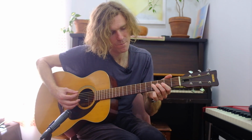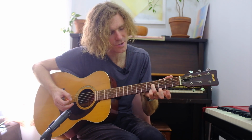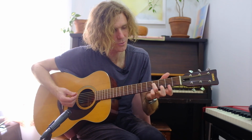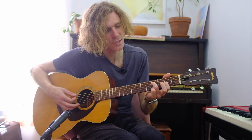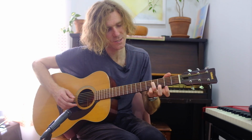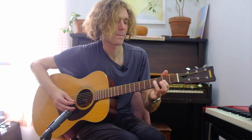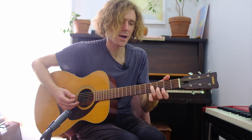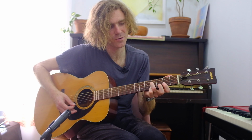And now, 3rd finger grabs the 4th fret on the D string, and then you can either just mute the G string and have it open. It sounds kind of cool. Or you can have the 1st finger quickly grab the 2nd fret on the G too. So that gives you this chord. This is the important note, the 4th fret on the D. Sometimes I grab the 2nd fret on the G with my 1st finger when I get here, and sometimes I just mute the G string.